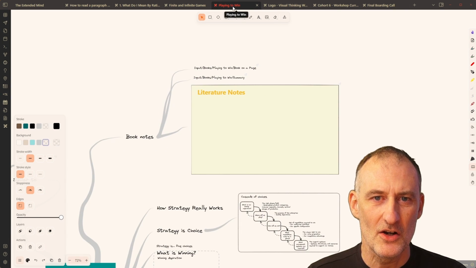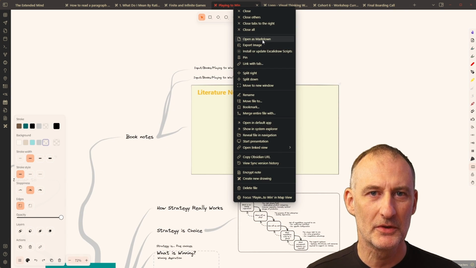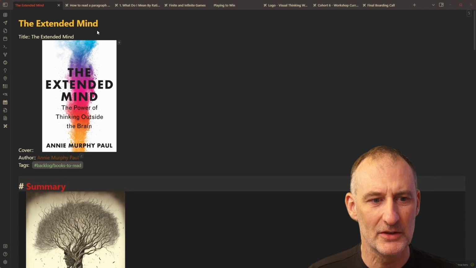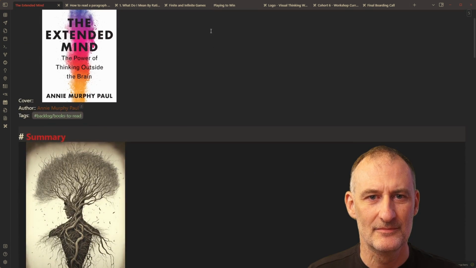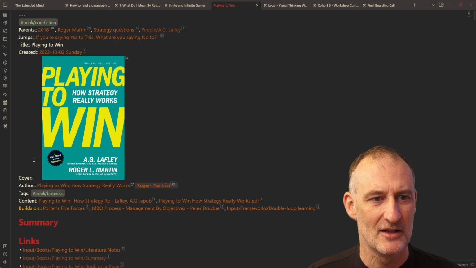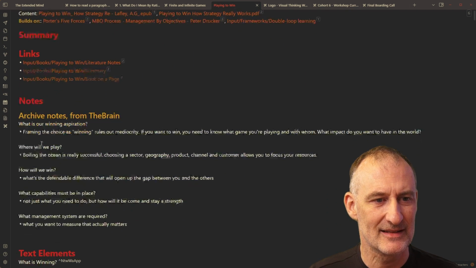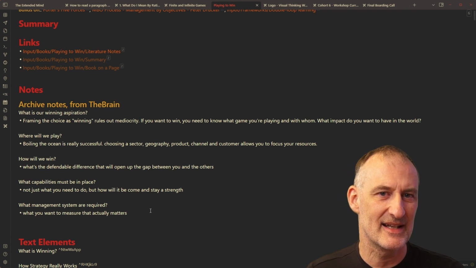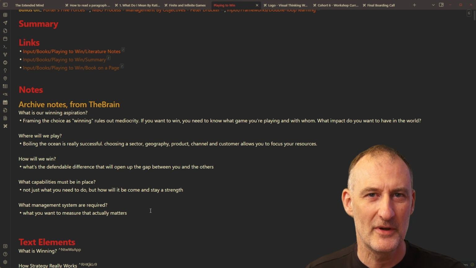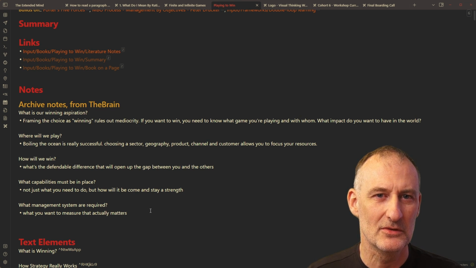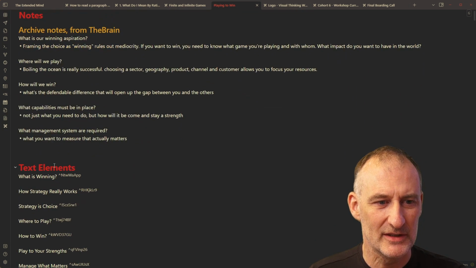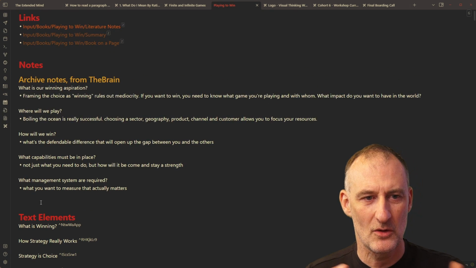And then if we look under the hood, if I turn over to Markdown View Mode, you will see that under the hood, this Excalidraw drawing looks very similar to my notes on the extended mind. So here you can see I have my header, I also have my links, and I have a couple of notes. These are actually notes from the distant past. I imported these from the brain, so these must be at least 5 year old notes. Apparently I was looking at this book at that time as well. And then below this I have my Excalidraw contents.